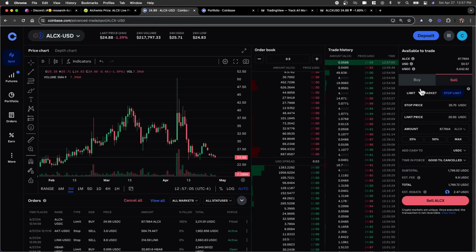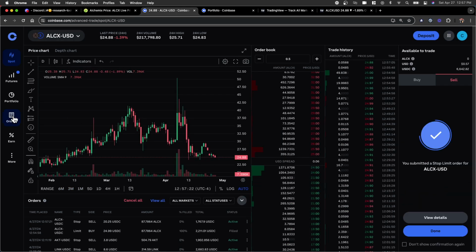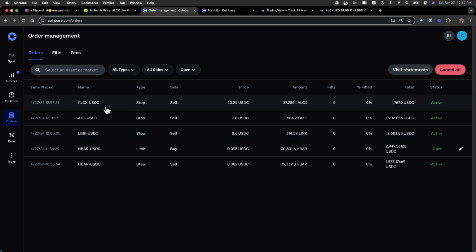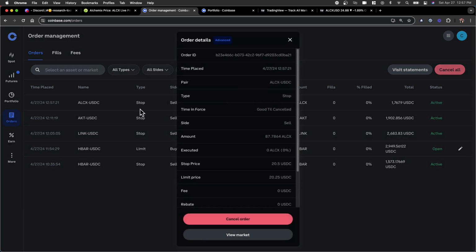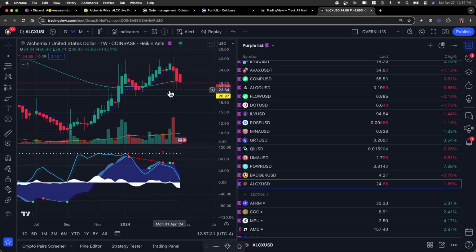And I'm going to be a little bit more conservative. I'm actually going to set it at 20.50 because I like to go in either whole numbers or half, right, 50 cents. So let's set this at 20.50. Okay, so again, I'm risking about $400 on this trade. I'm going to go ahead and place that, and I can look at my orders over here and cancel them anytime. So if I wanted to cancel that, I could just click on it and hit cancel order. But if that thing breaks 20.50, it's going to sell for me automatically because I'm going to be wrong on the trade.